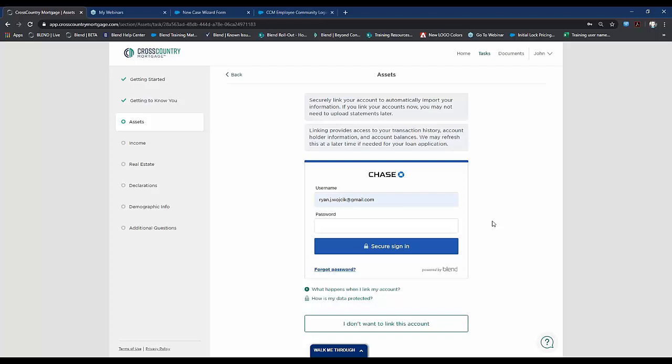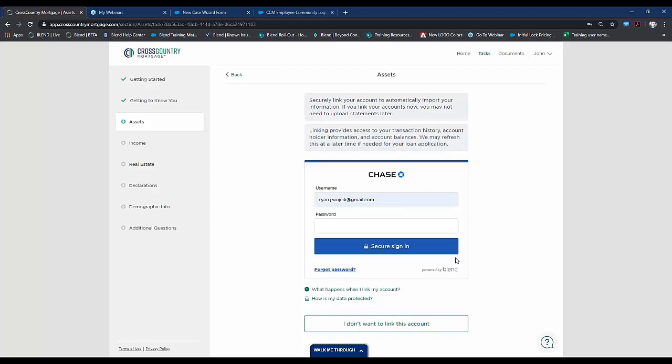What does that remind us of? Yeah, it reminds us of account check, doesn't it? So we can pull automated asset statements. So it's no longer account check. We can see it's powered by Blend. But it works exactly the same way account check works, and we can use it for exactly the same investors as we can use with account check. So it works the same way, and it works for the same investors.